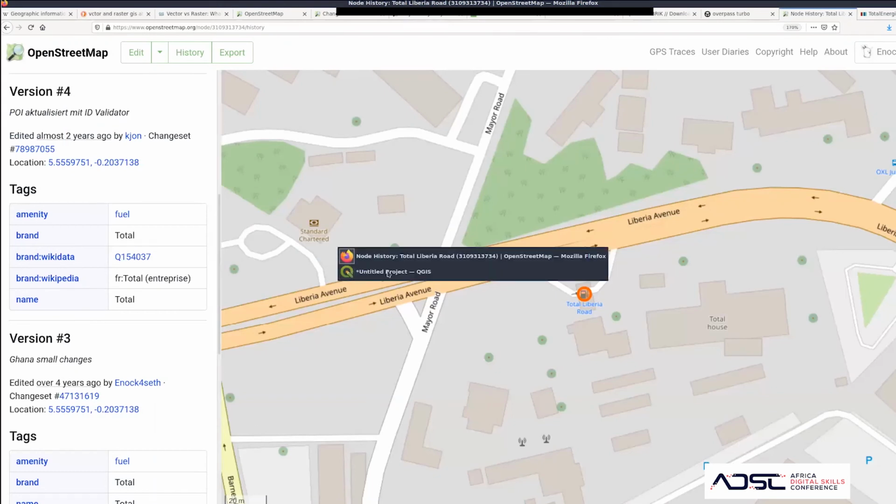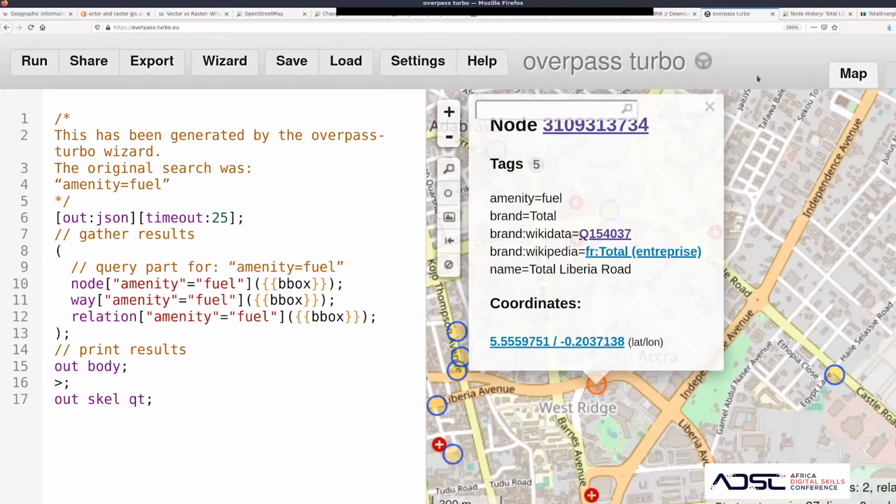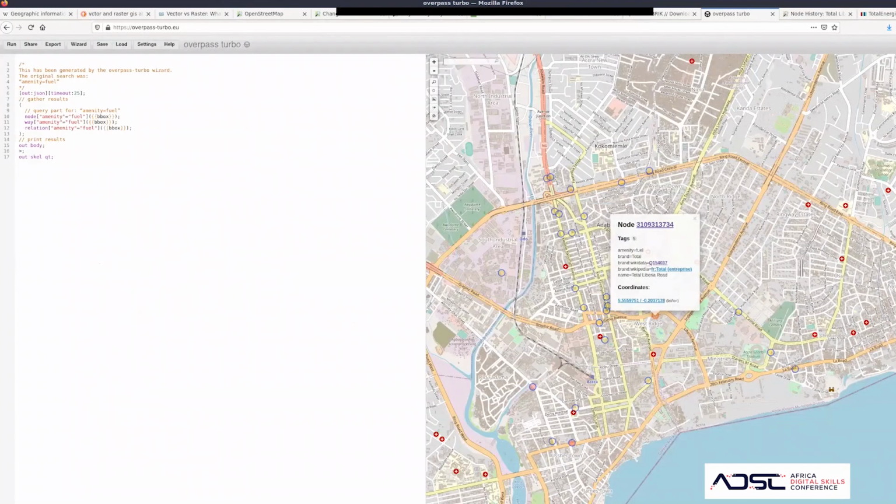So back to Overpass here, now with this, we have data on all filling stations in this extent. There might be others, but because they are not in OpenStreetMap, the query is not returning them. So someone might be asking, why all these things about OpenStreetMap? Why can't I do this with Google Maps? Google Maps has details, Google Maps is from Google, it is trusted. No, that's a very wrong assumption.